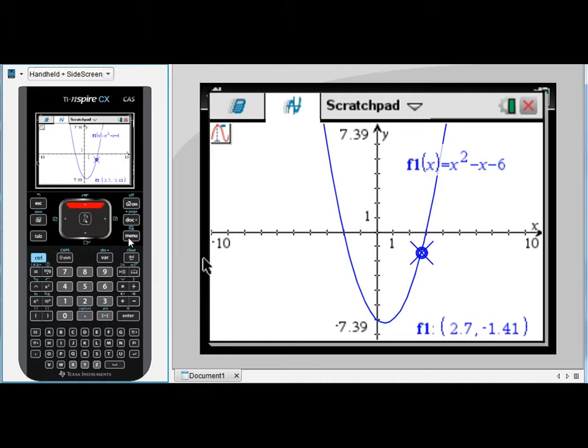Another advantage of being in Trace mode is that when you've got this cursor on the graph, you can jump to any point simply by typing its x coordinate. If I want to look at when x equals 1, I just type 1, x equals 1 appears, I press enter, and it jumps me to that point on the graph. That's quite a convenient way to quickly identify key points.